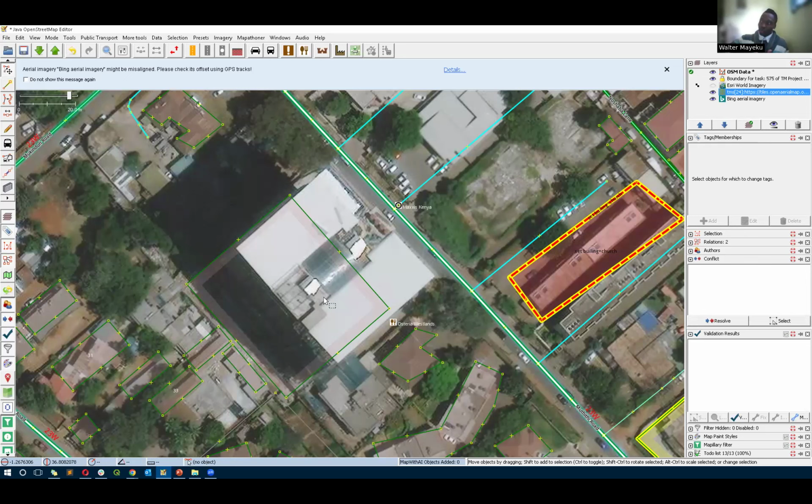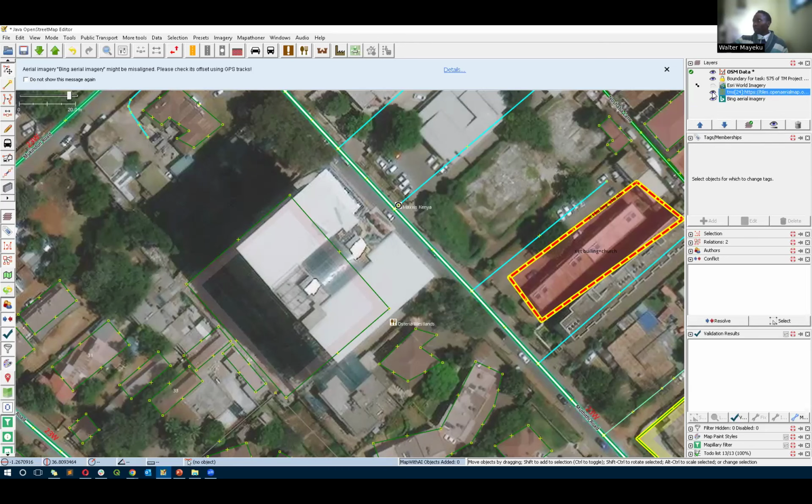And of course, we always mention that when you're mapping some of these areas, it's always important that you add several of your imagery so that they can easily help you to identify features, or rather observe the difference in how the features look on the ground. So you need to have several imageries the way I've worked to observe how these buildings exist here, because if I didn't have this layer here, then I would never have known that we had buildings located right below here.